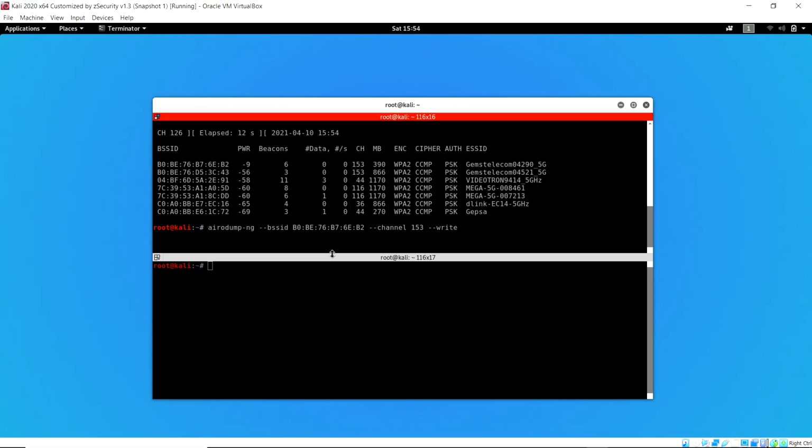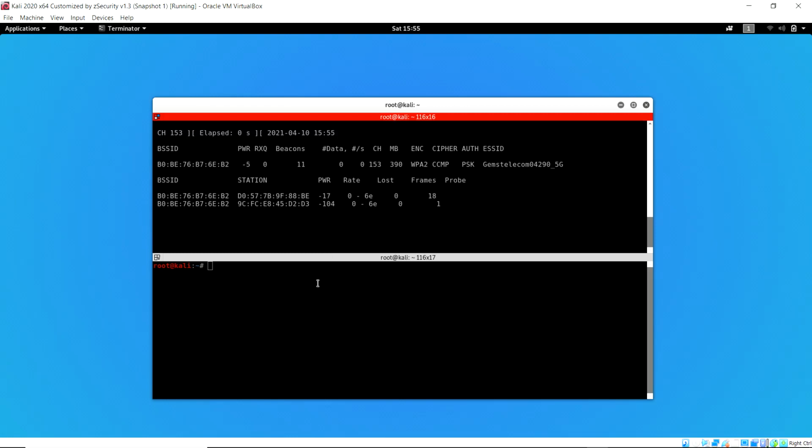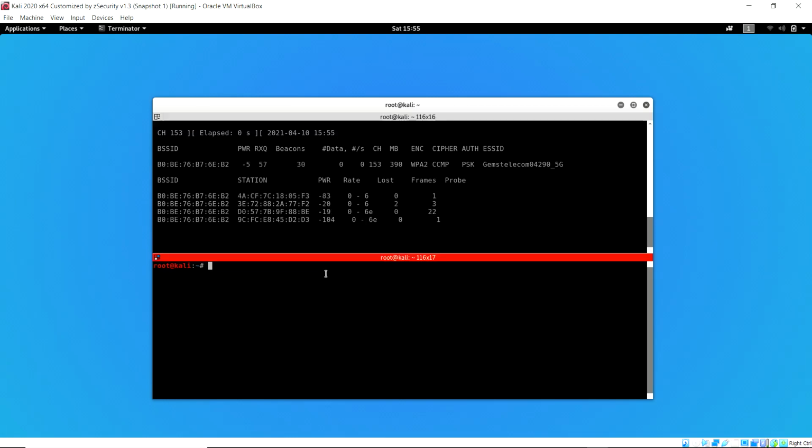The difference between this and a regular de-authentication attack is that you have to specify an output file to pick up the WPA handshake, so you can use it for your password cracking later. Now I specify an output file and start scanning, and I can see different devices on the network.